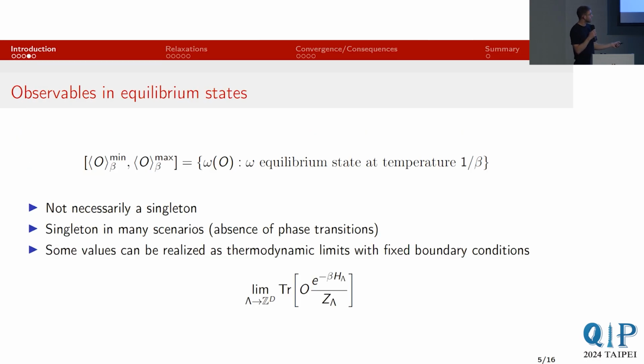So, maybe this formula is interesting. This is kind of what Toby did. They had an explicit construction for the local Hamiltonian terms, and then you take this and you cut it off at the system size lambda. And then you take the limit. And this gives you just one of the values in this interval. And which one this is undecidable.